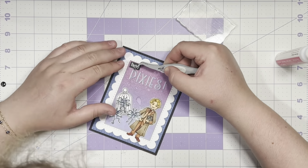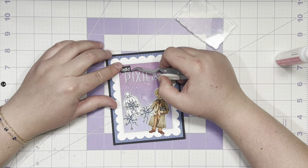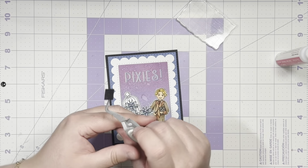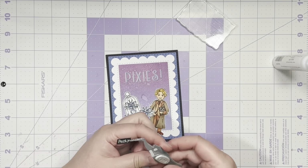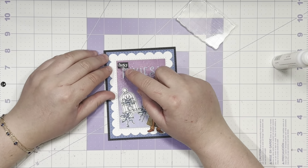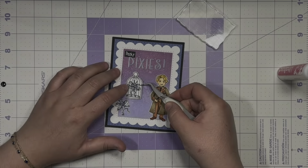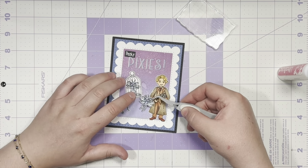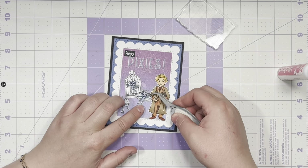For the word pesky, I just lifted up the P on Pixies and just slid that the tiniest bit underneath and glued that down. While gluing down the rest of my images, I decided to pop up one of the Pixies using a tiny piece of foam tape.